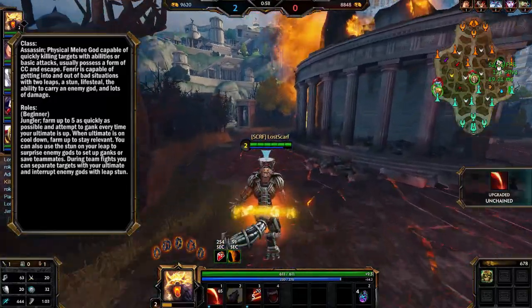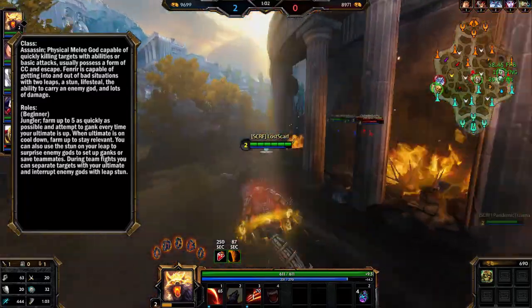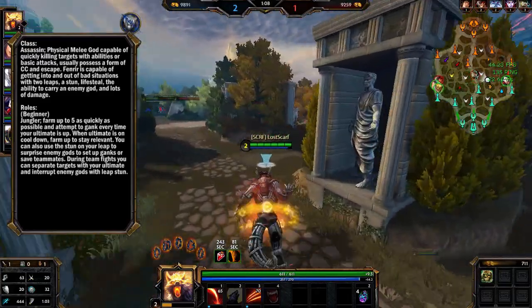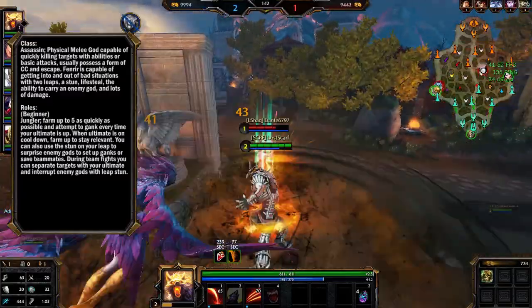And the same thing kind of happens for team fighting phase. You can use your stun on your leap to cause bad situations or to save teammates. You can use Brutalize to track down and finish off a god. You can use your ultimate to drag a god to a bad spot or to pull a strong god away from your teammates. And then of course there's your Howl to just heal up so you can become relevant still in the fight.